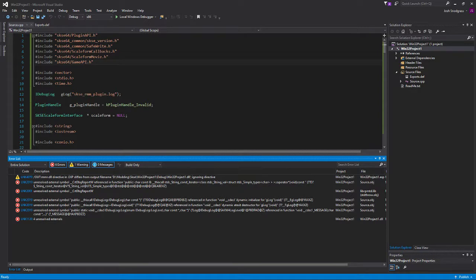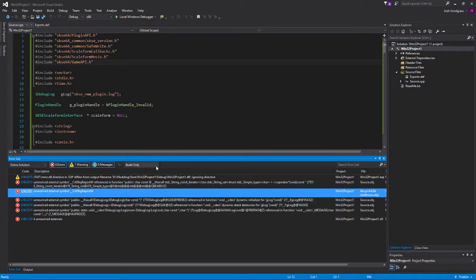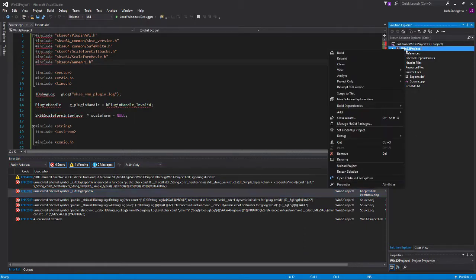Build started. Warning: difference from output file name, ignoring directive. Oh, I'm sorry. It needs to be in release and x64 up here up top.